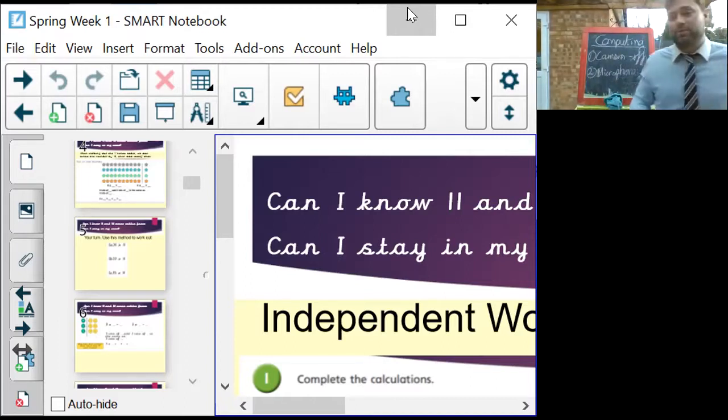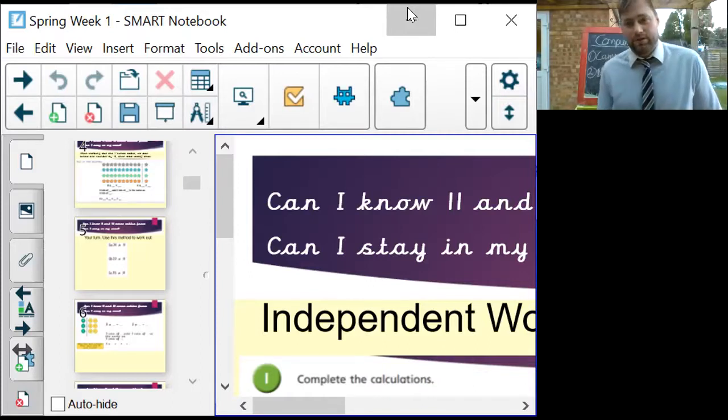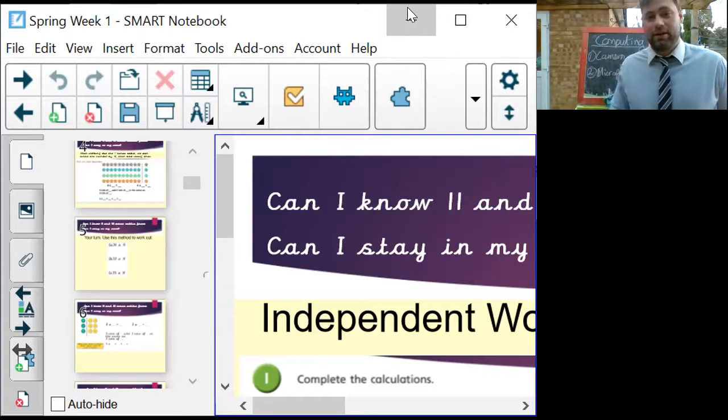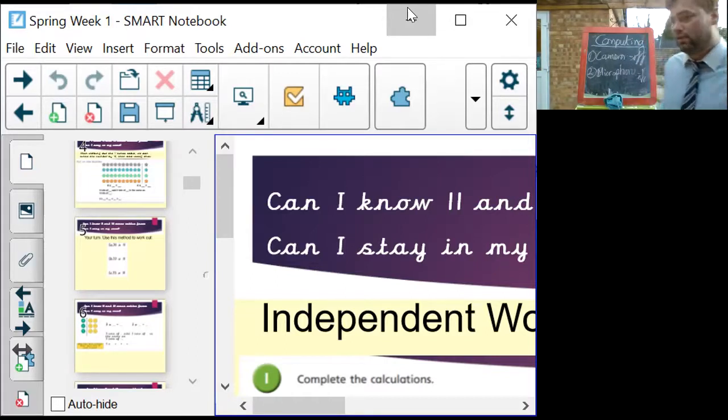Now, with computing, with internet safety, I've already said about things like usernames and passwords that you want to keep to yourself. You don't want to let anyone else know. I want you to think about other things that you would try to keep safe online. If you have a look at the video now, what can you actually tell about where I am at the moment? So when you're looking at my video for computing, what information am I actually giving you? What can you actually see in this video?